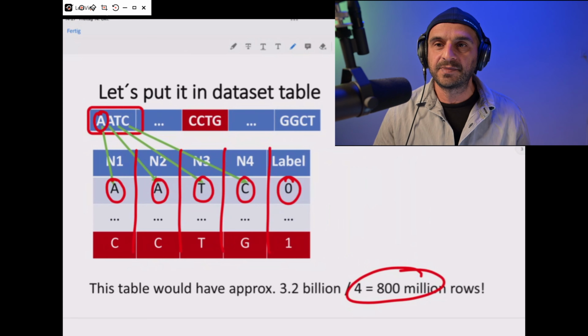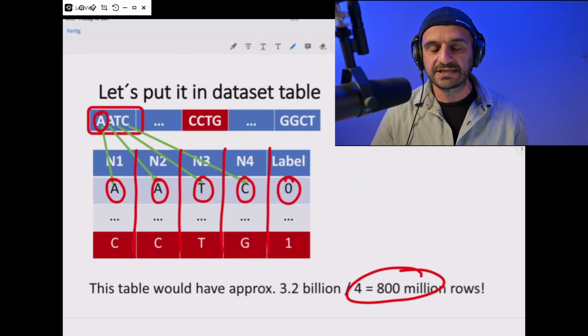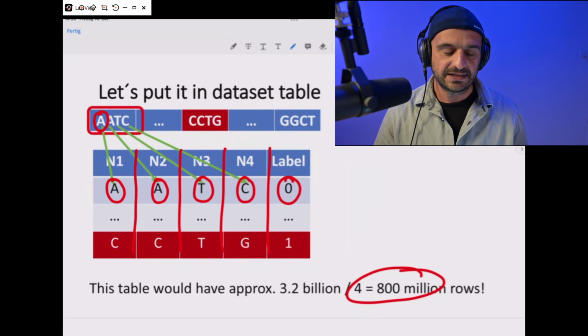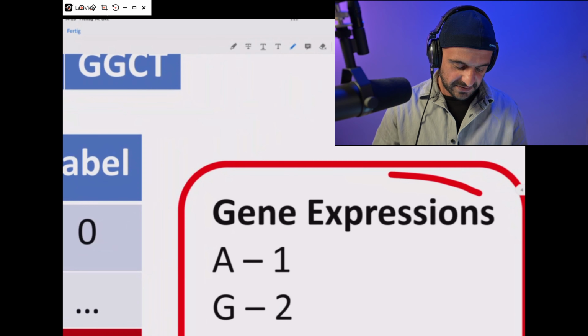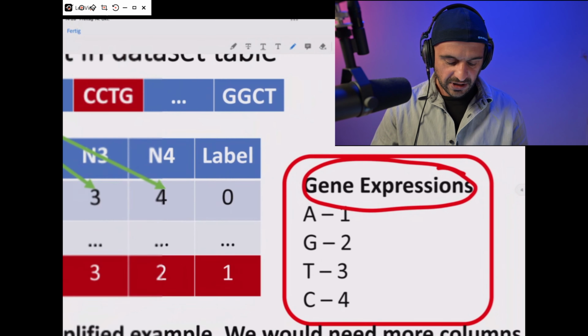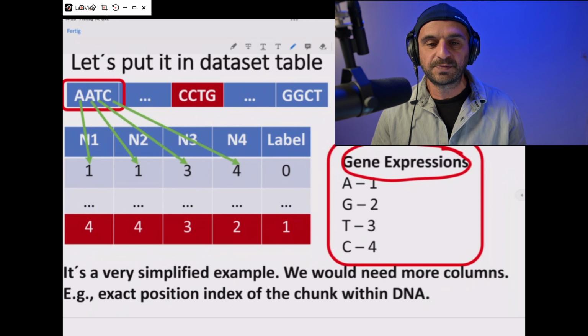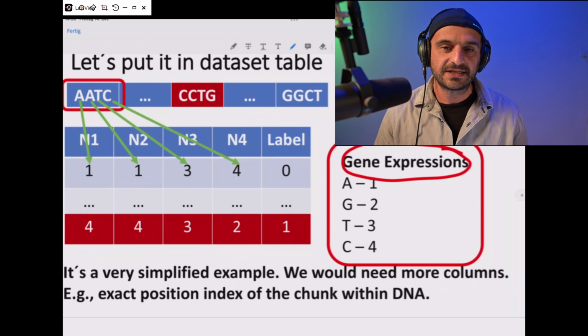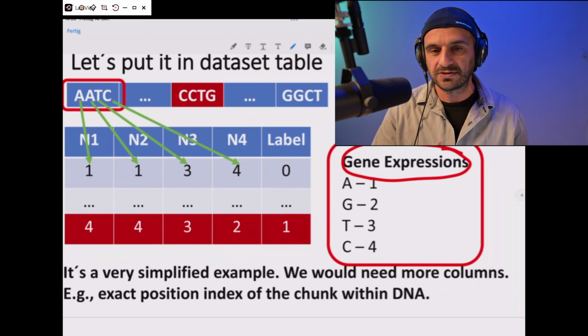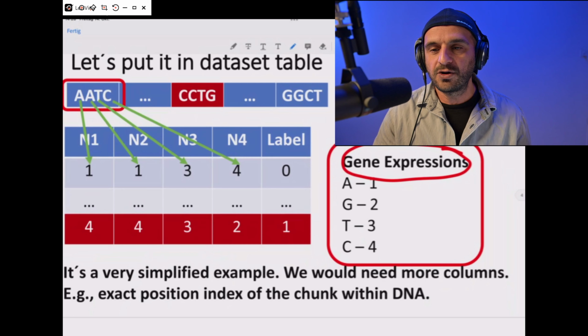This is a special area in machine learning, what to do with categorical stuff. And we actually have to select something instead of this AATC and so on. What can we select? Actually, there is already something which we are supposed to use. It's called gene expressions. We assume this laboratory was so nice to us and gave us also gene expressions. So not only the sequence of the genes, not only the label, but also how pronounced a certain gene is.